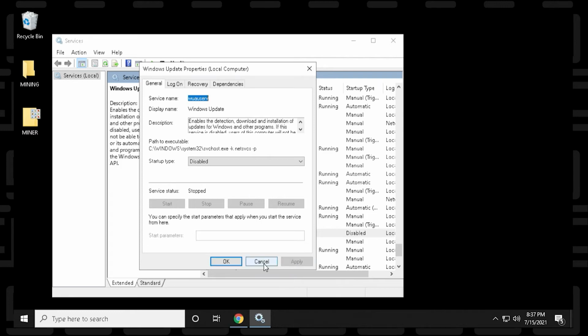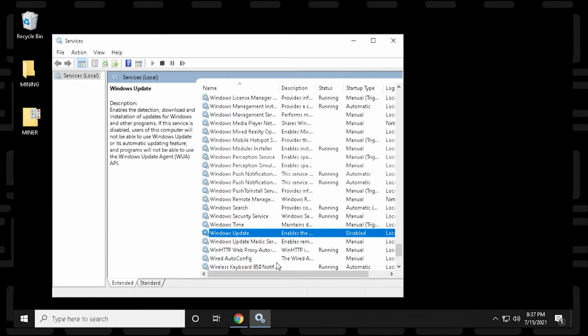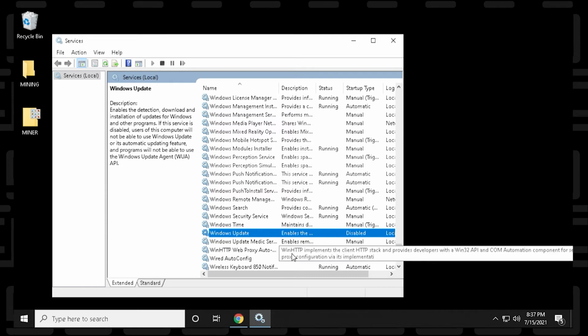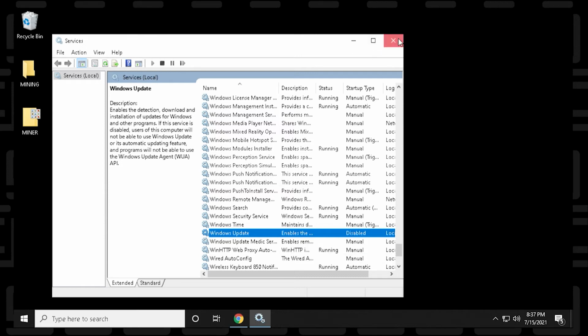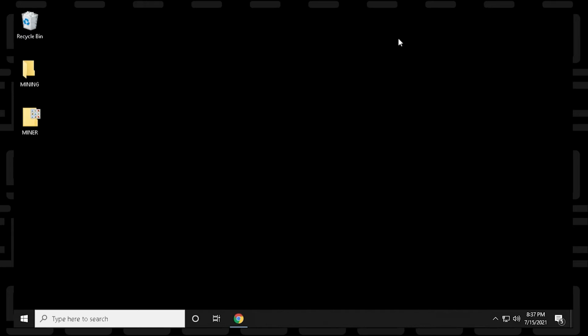So when you do this, you're disabling Windows updates completely. So if you ever do want to update your Windows, you have to manually do this. This is disabling it so it doesn't automatically reboot your PC, kill your settings, and all these other things that it does. Anyways, we're disabling it permanently, and I recommend this if your PC is solely for mining.